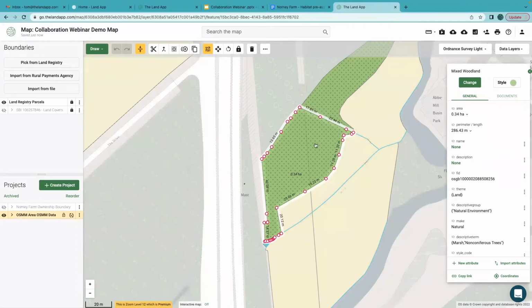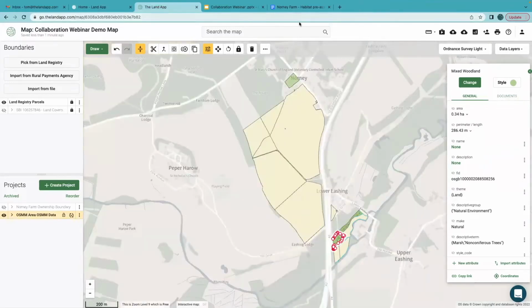But we can now talk specifically about that land parcel, which is really useful. And Harrison, I guess my first question over to you at this point, working on these projects, working on the Land App with various different clients, how are you using these features? How are you adding people to the maps? Are people worried about that data being shared beyond their control?